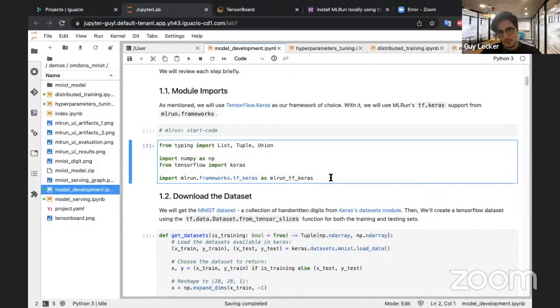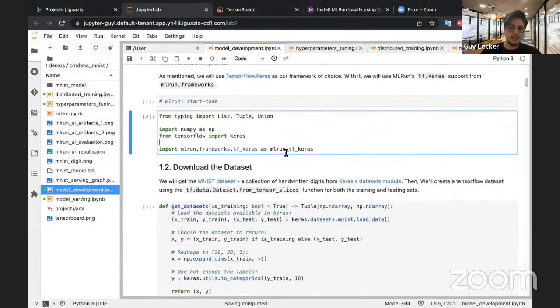And what is new here is that we will use MLRun frameworks, tf.keras. Frameworks is the sub-package inside MLRun that has a lot of cool features that can wrap your code with MLRun with a one-line solution. So we will see later on when it is used.